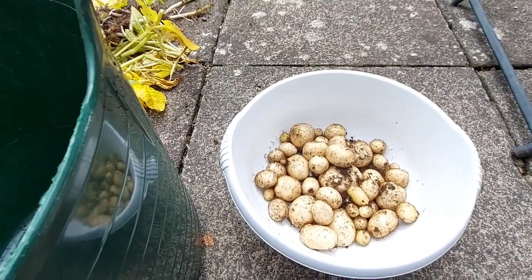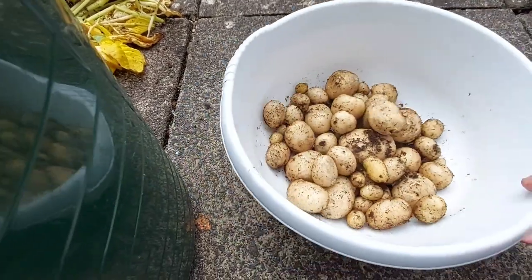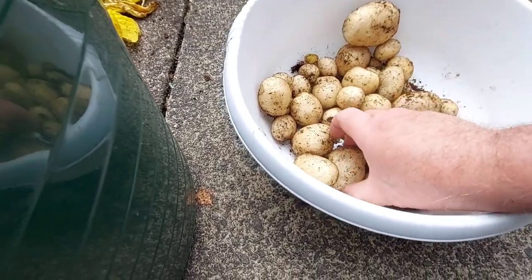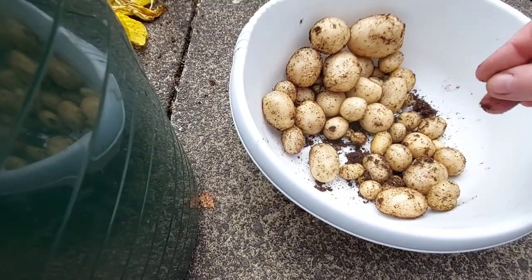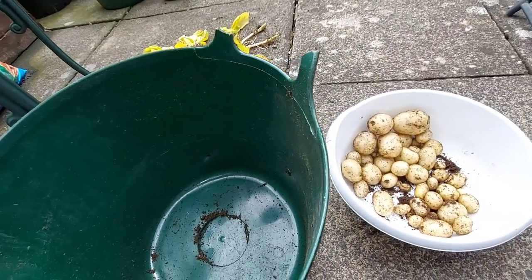There — there you go. That's a better harvest than we got the last time. We've been off there for a couple of hours — me and the missus. And these ones here will probably be next year's seeds. And that's that, but there is something I want to show you if we come over here.